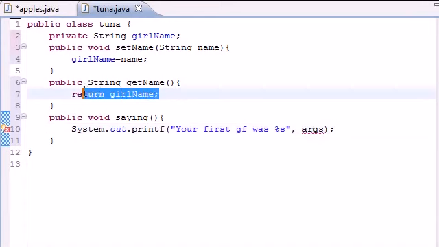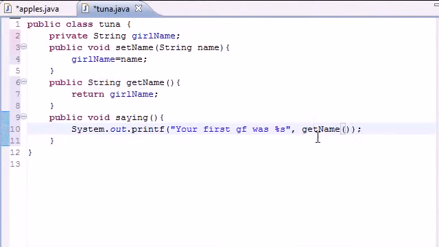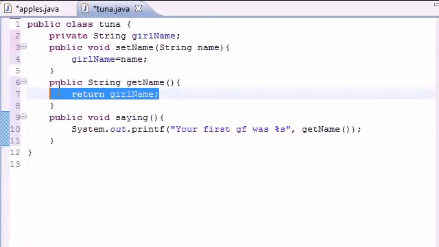Well, we have a perfectly fine string right here in our getName, so I won't be too lazy, I'll copy that. getName. So it's going to say your first girlfriend was, and whatever girlName is as defined up here, that's what it's going to output. You'll see what it does later.